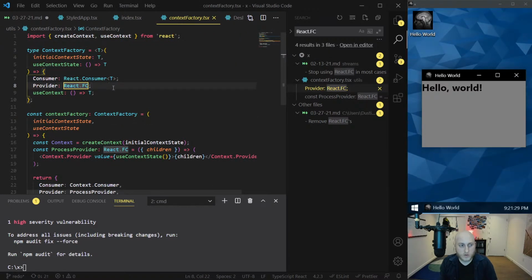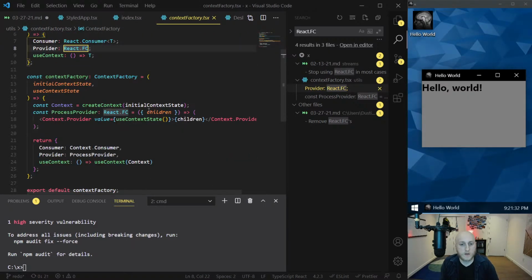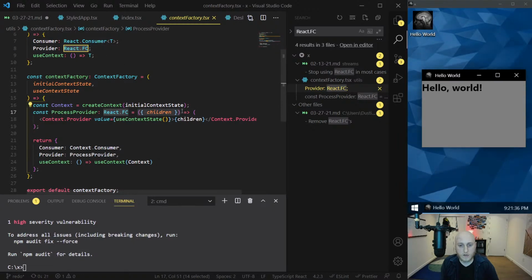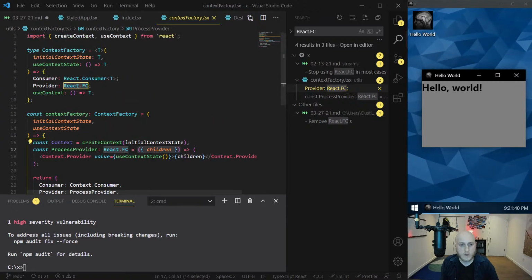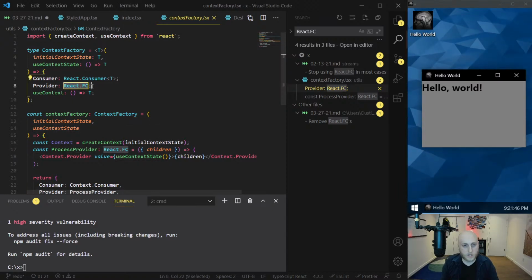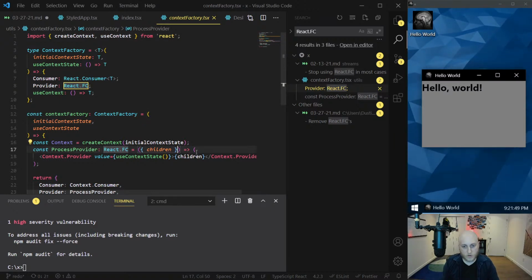So this one's a little trickier here. But it's basically the same. So it's taking a function here. Yeah, this is a little trickier. I think what we'll do is just say that this is... We need to specify the props here anyways.